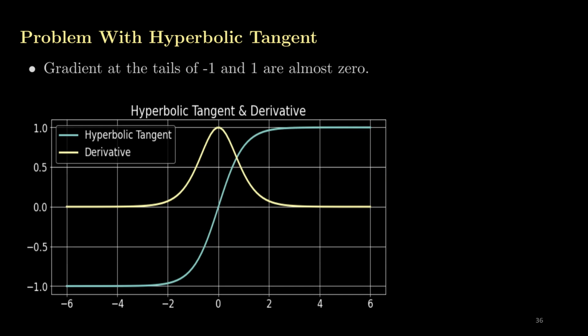So I hope you understood the hyperbolic tangent function as an activation function. It is somehow the extended version of the sigmoid function, and it has the advantage that it has an unbiased average. On the other hand, it has the same problem as the sigmoid function, that is the problem of vanishing gradient.